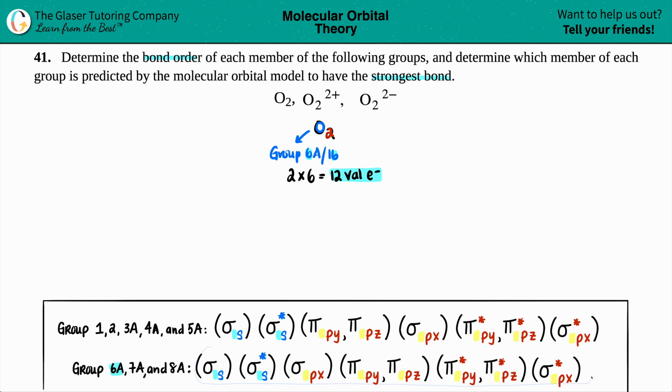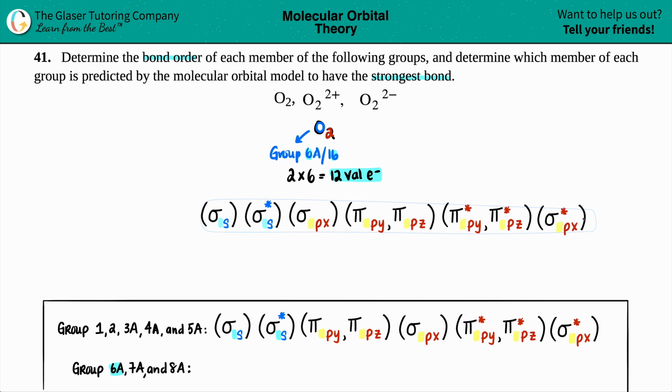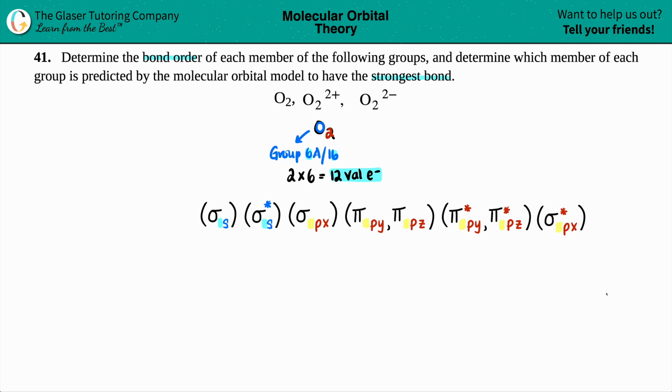So what I'm going to do is I'm just going to pull the bottom one up, and we can forget about the other one for this question. So pause the video if you want to write the other configuration down, but bye-bye, it's going. And I just want to point out here that your pick is just based off of the element's group. It is not based off of the total number of electrons, where you're falling at the end of the day. It's all based off of the group number. So we have just O2 here.